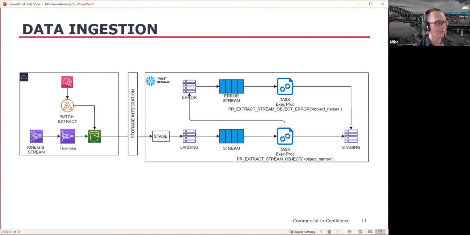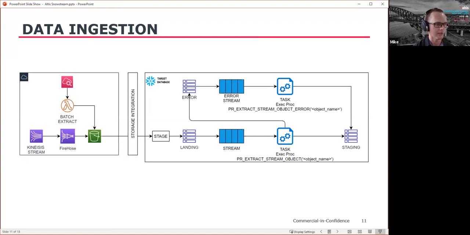And you've got that stage, which knows about the location of the incoming files in S3. And you've got a landing table, which is getting the new messages in CSV format. On top of that landing table, you have the stream, which is identifying any rows that are hitting this landing table due to the Snowpipe being called and that copy command being executed, lifting data from the S3 into landing.